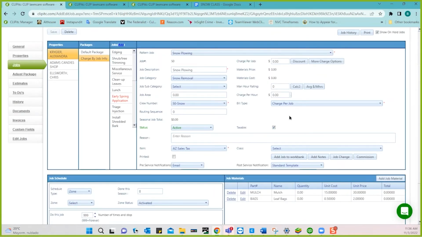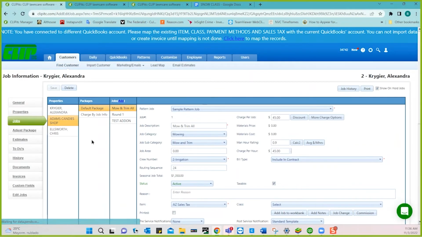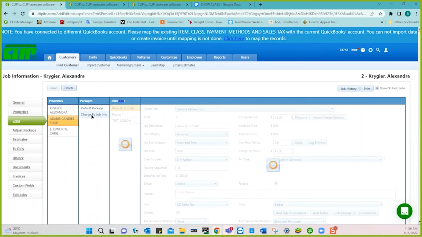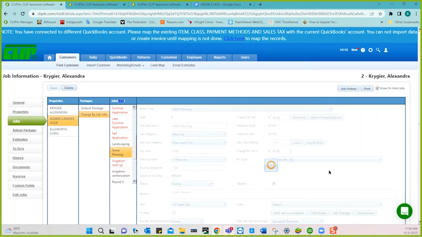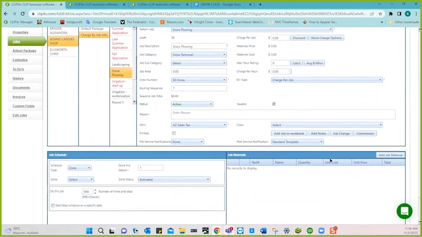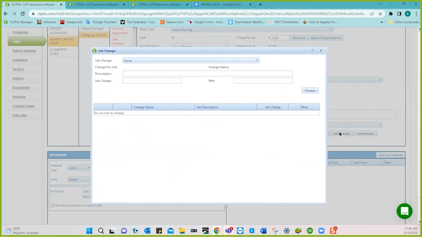Okay, so this is set up. This is a zone job, and we'll do one other. So Adam's Candies here. Charge by job. Snow plowing. Job change. And you can repeat the same process.